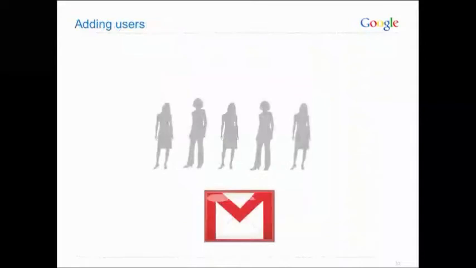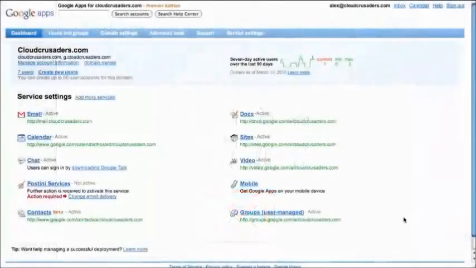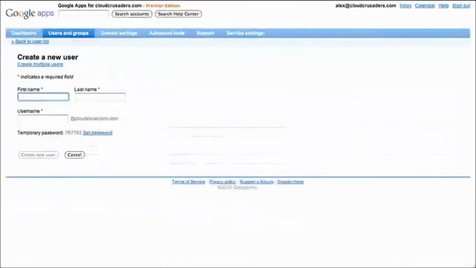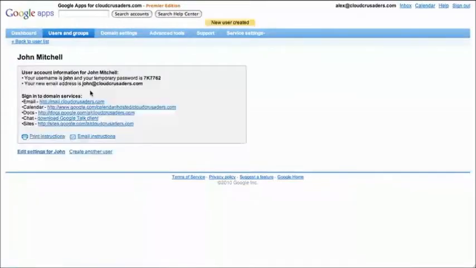Okay, now that you're done with verifying your domain, let's add your employees' user accounts. We want to make sure you do this step early, as when you make the full switch later, having users set up is the critical piece. To add users, go to your admin control panel. Click on the Users and Groups tab. Now just add the employees' user accounts that need to receive emails. There's also a bulk upload option for adding user accounts, so this step can be completed very quickly.